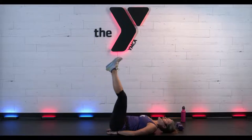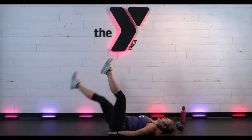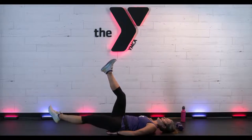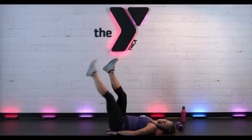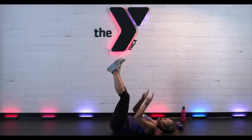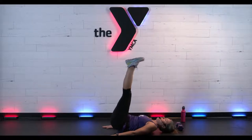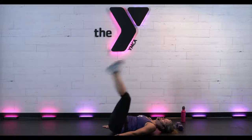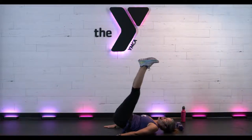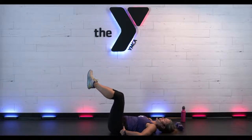So the longer our levers, the more work gets placed on those body parts. Good work, team. Three, two, one. Up to that ceiling. Ooh, yes. Or knees can be bent. It's just a little curl. It's not a huge leg swing like this. That would be more momentum. I'm asking you to dig deep.